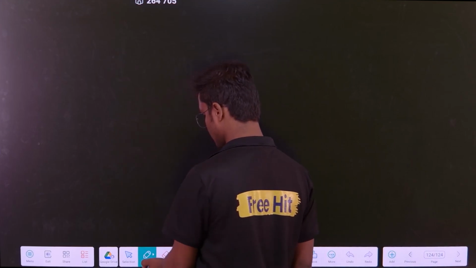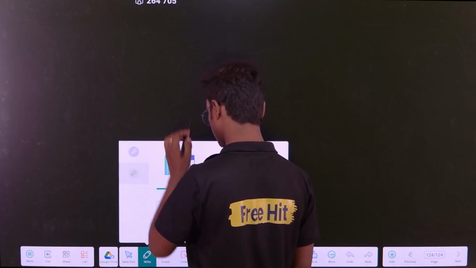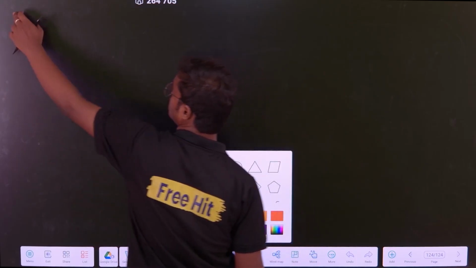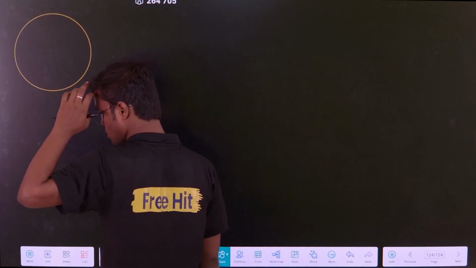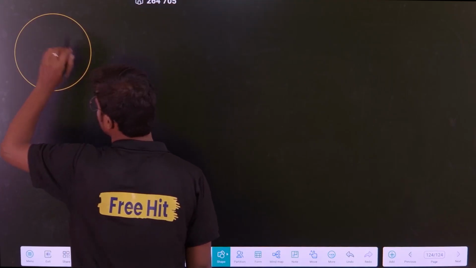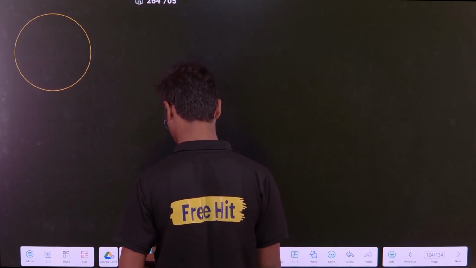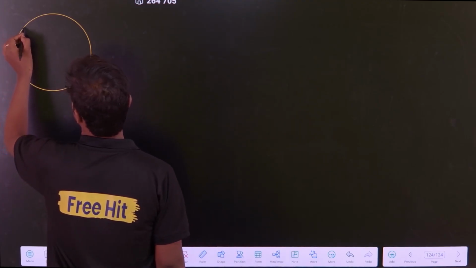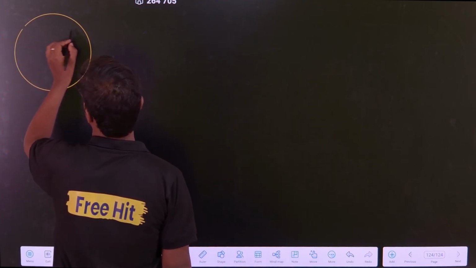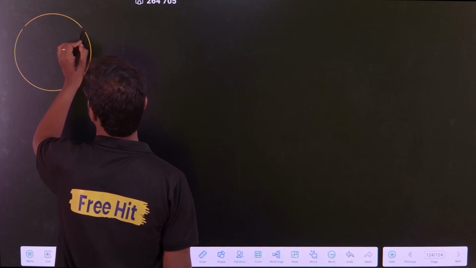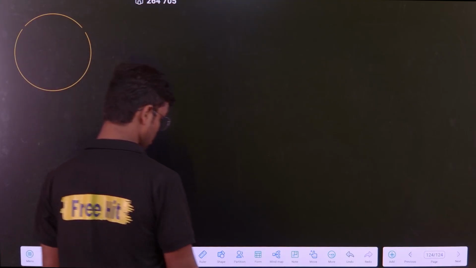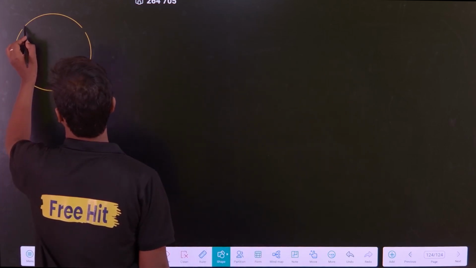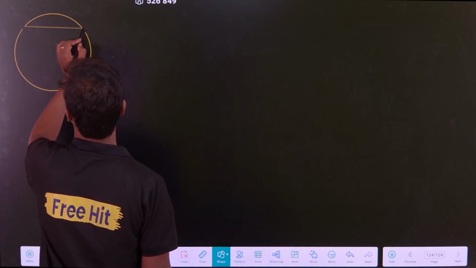Another example is similar to that time period only. Let us do a small change in that. What is the change I want to do? Suppose this is the same sphere. As you remember, initially we have cut somewhere else from the center. Here also I am going to do the same thing. I am going to cut this at some other place, not at the center. Suppose it is like this.